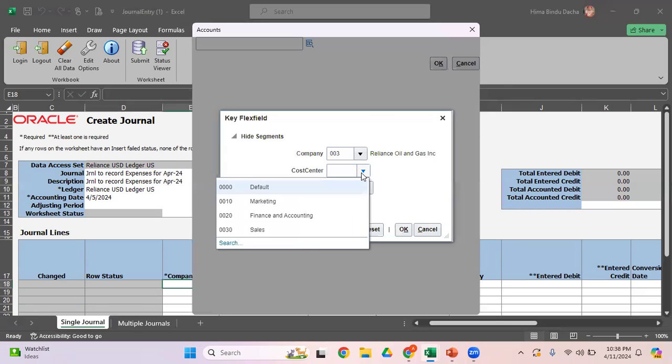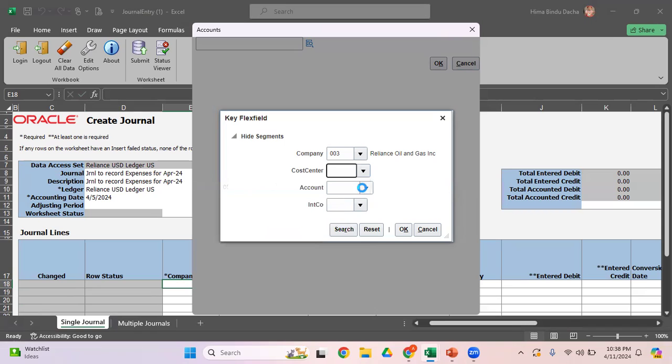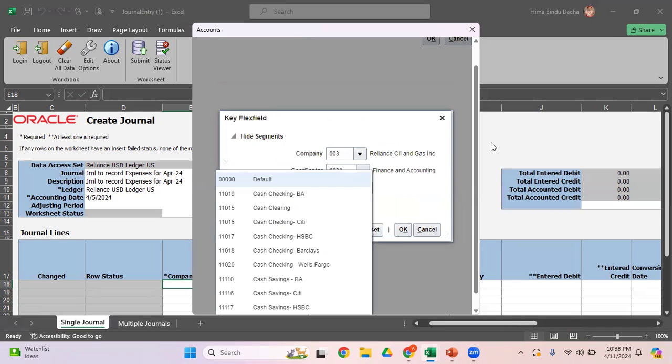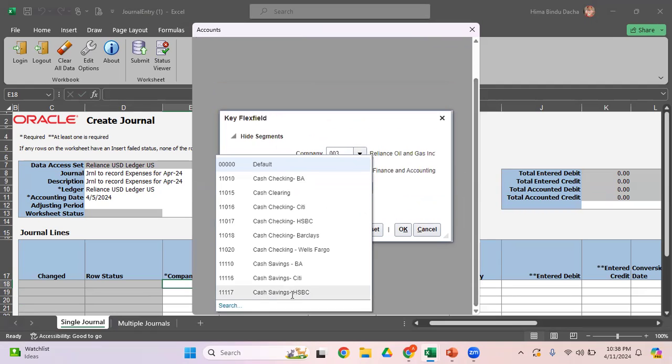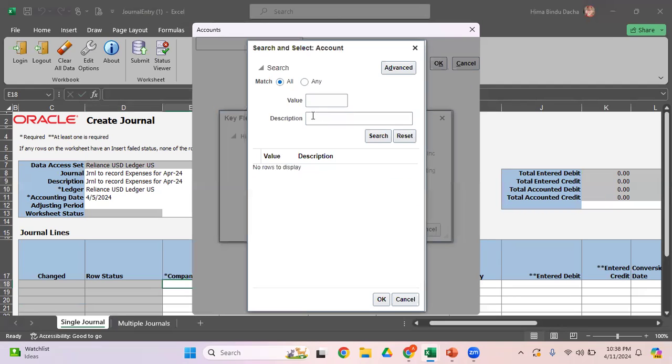I just want to enter a simple journal entry to record probably expenses. So maybe I just want to see if there is any expense account available. Let me search for any expense account. Okay, there is some expense adjustment account, or let me see if there is any salaries.